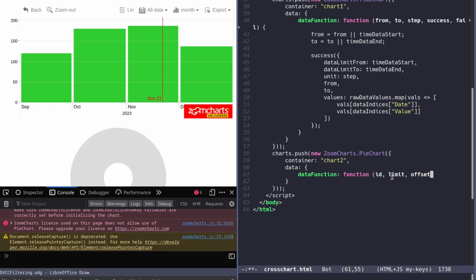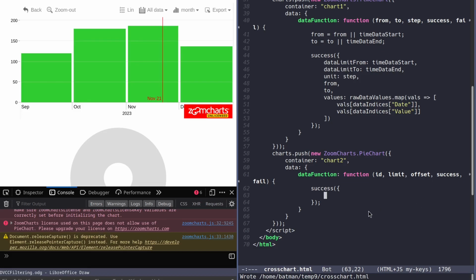So this is basically analogous to the from and to in the time chart. It's telling us what range of the pie ID it's looking for. And after that, we're just going to have a success and a fail function, which work just like in time chart. We call success with the finalized data object that we want to send ZoomCharts.